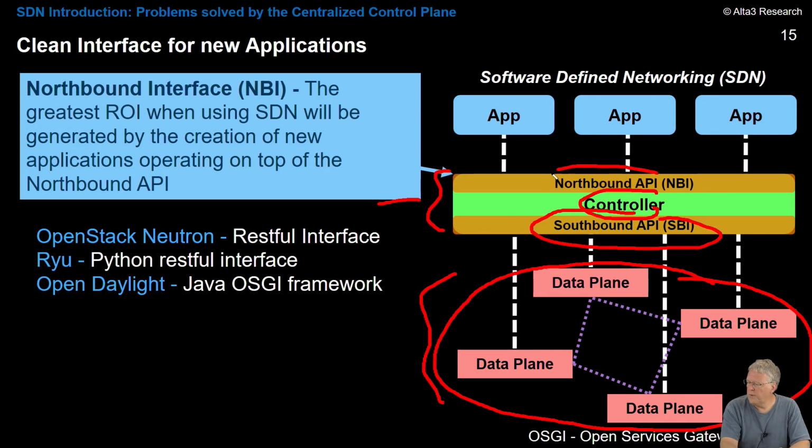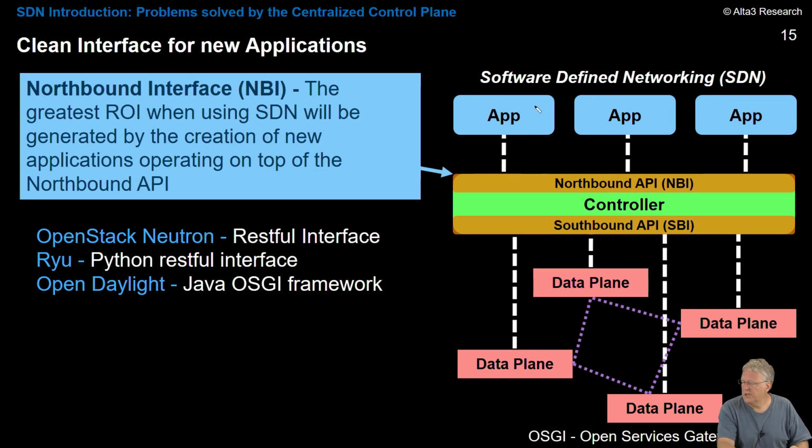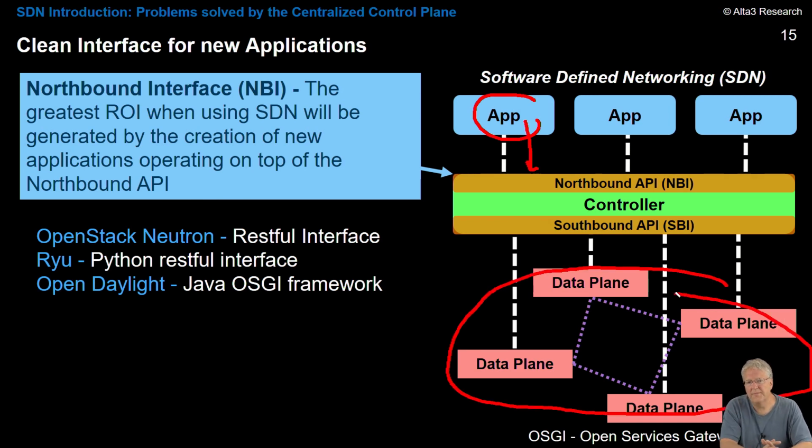And then the northbound interface presents an interface to applications, almost always a RESTful interface. And what it does is it offers a declarative method for applications to send their wishes to the controller, and then the controller manifests that into whatever needs to be done to the forwarding plane, so to the forwarding tables out on the data plane, and the information is carried out, typically in microseconds. It's incredibly fast how this works.